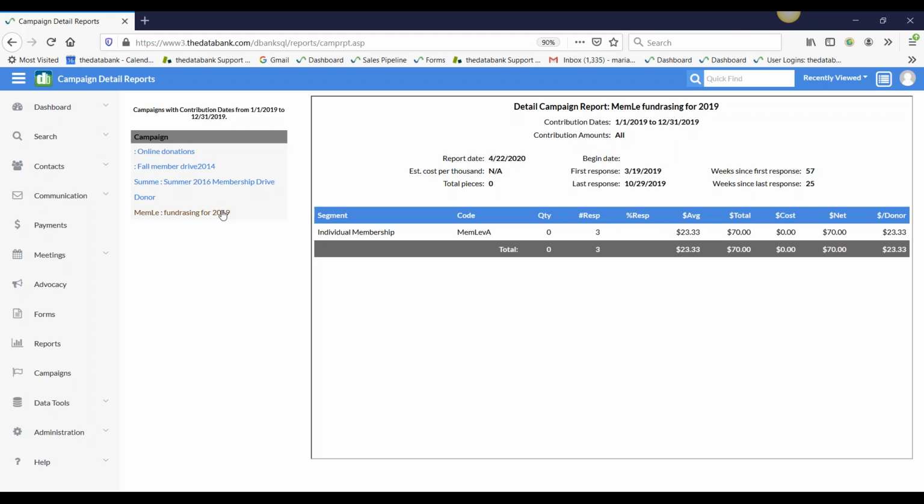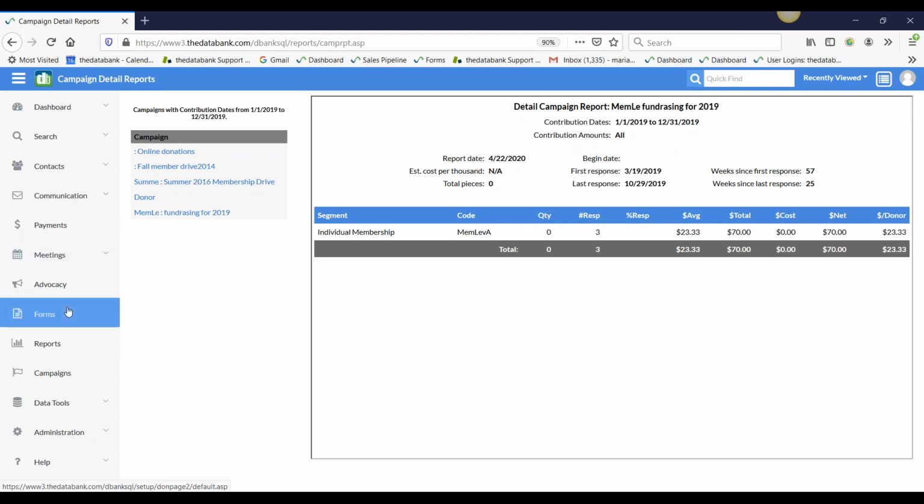So if you create different kinds of campaigns throughout the year and you want to report and view how each of those campaigns did, this would be the best way of doing that, because it provides pretty much the same information that you would see within the campaigns module, but instead of clicking back to each one individually, you can find them all in one place. So this is what the campaign detail report shows you.